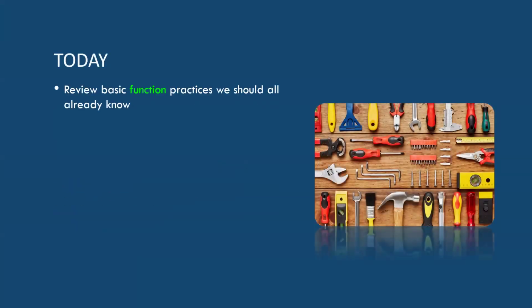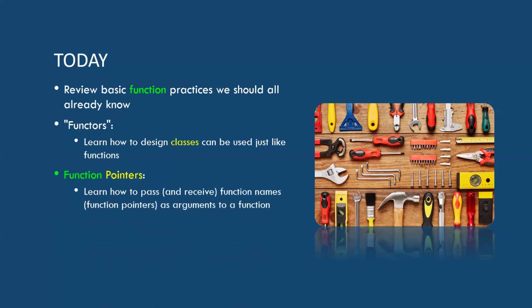So today, a grab bag around functions. We'll review a couple things that I'm sure everybody knows, but it's helpful to go over them one more time. We'll remind ourselves what functors are. We had a brief introduction to functors. Functors are like little mini classes that masquerade as functions, and we do that by overloading the parenthesis operator. So it really is just an overloaded class symbol, but it behaves like a function. We'll remind ourselves what that actually is.